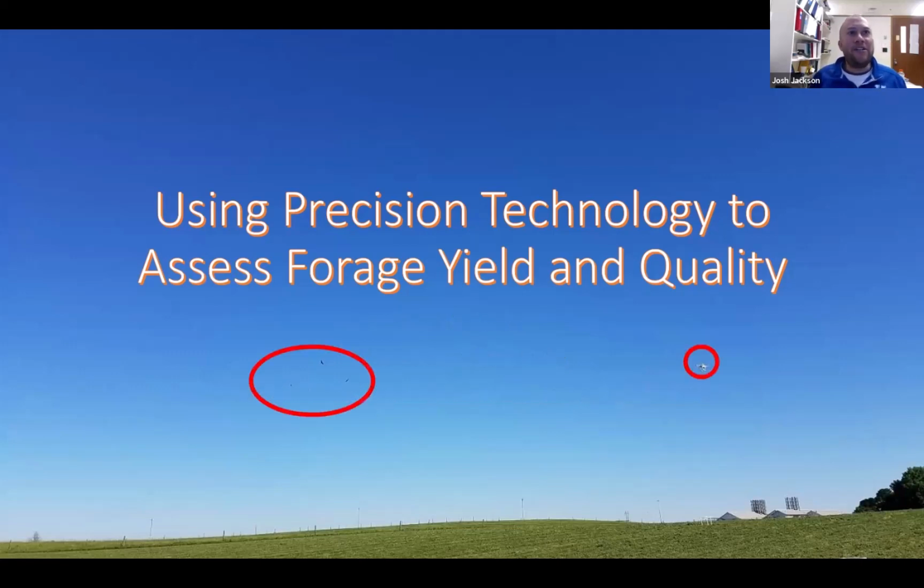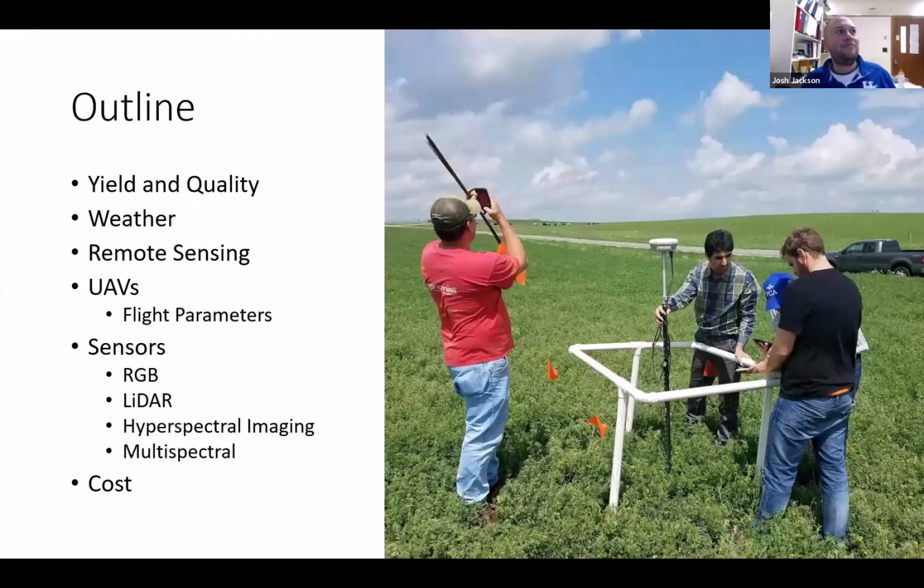One of the things I wanted to show off on this first slide is our drone there on the right, and then a couple, like three small dots there. That's some black vultures. We were flying at our UK beef unit, doing circular flight patterns over some of our alfalfa plots, and these black vultures came around and circled us, seeing if we had found something or not. We tried to use our drone to chase them off a little bit, and that definitely did not work. They're much more dynamic and agile in 3D space, so we just let them be at that point. But that was a learning experience for us.